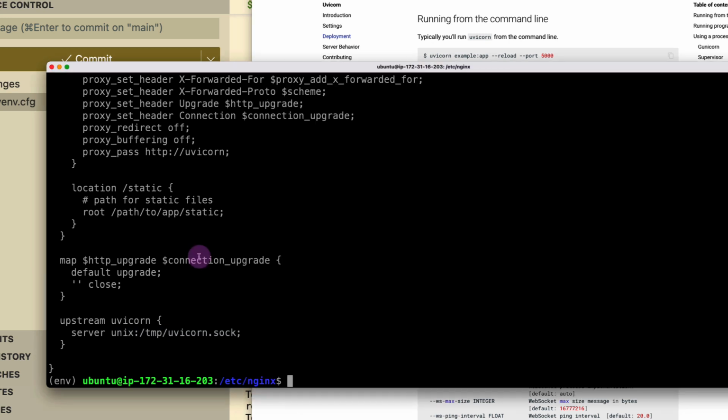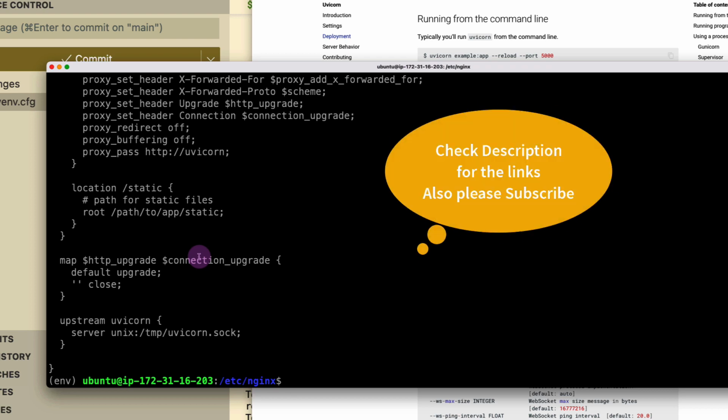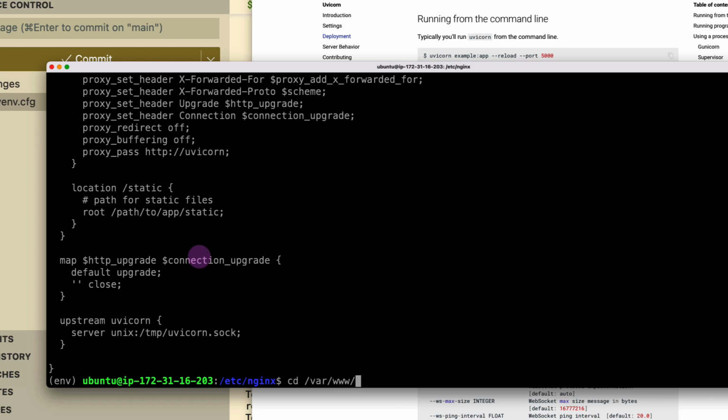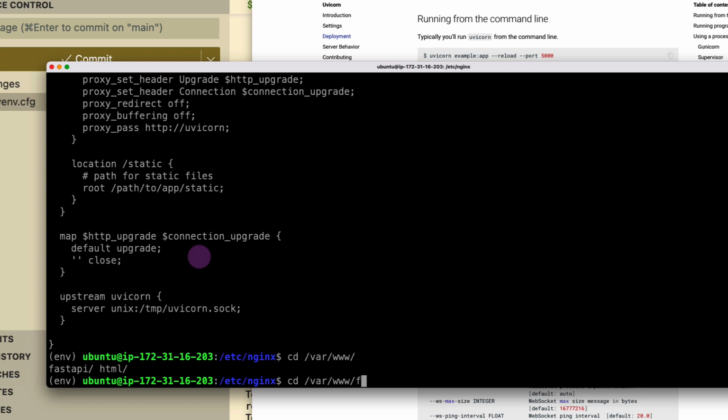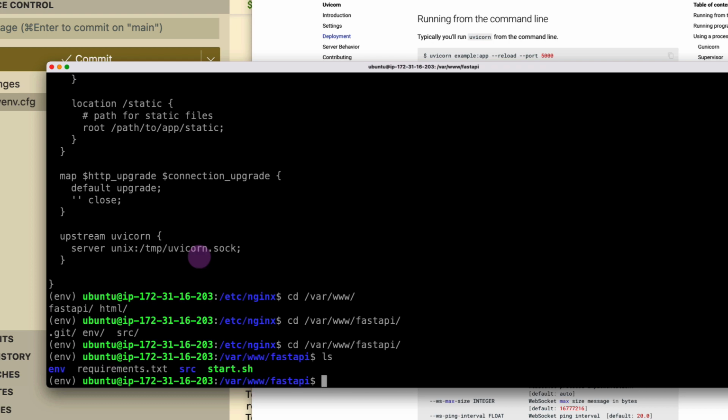So let's go to our start script and fix it. Our start script now lives inside the /var/www folder. You can find it all in the repository. All these configuration files will be there, so don't worry about it. Even if something is missing between these, or we are changing it between the videos, you can find it in the repository. Let's go inside the /var/www/fastapi directory and vi start.sh.